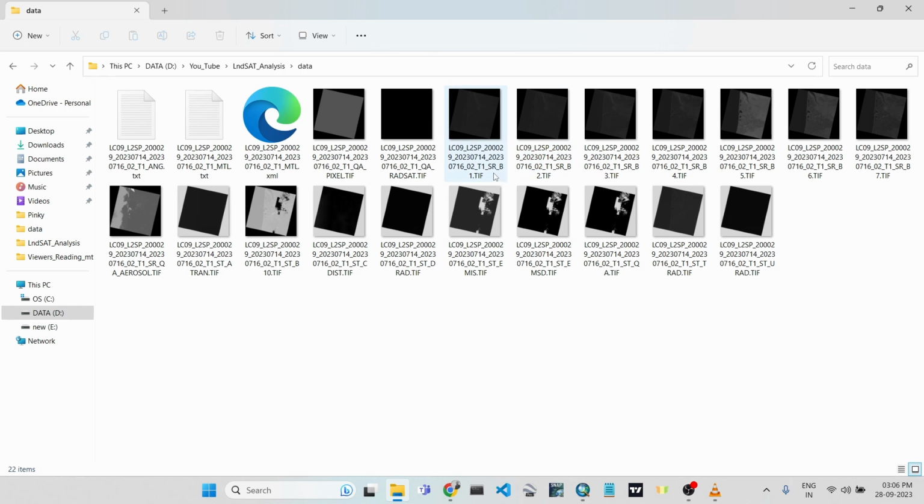You can see the T1 SR B1. SR means surface reflectance, and B1 means band 1, then band 2, band 3, band 4, 5, 6, 7, aerosol, then the radiance band. So this is your entire product here.